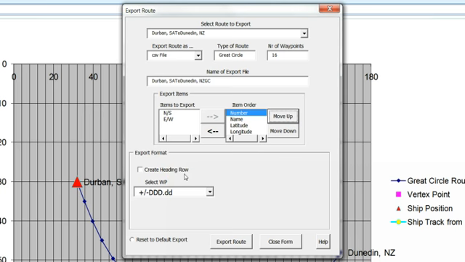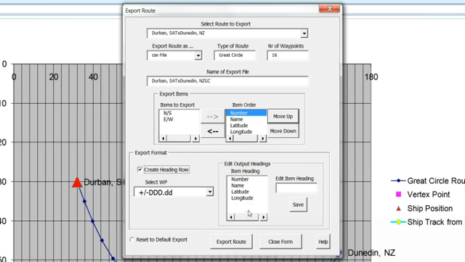Now we go down and do the formatting. One option is to create a heading row. Some programs require it, some programs will use it, some programs can't have it, so it's always an option. If I click on that, you see here's the headers that the program will generate as the first record in the output file. They are the same text designations as was used to define the items in the export items section.